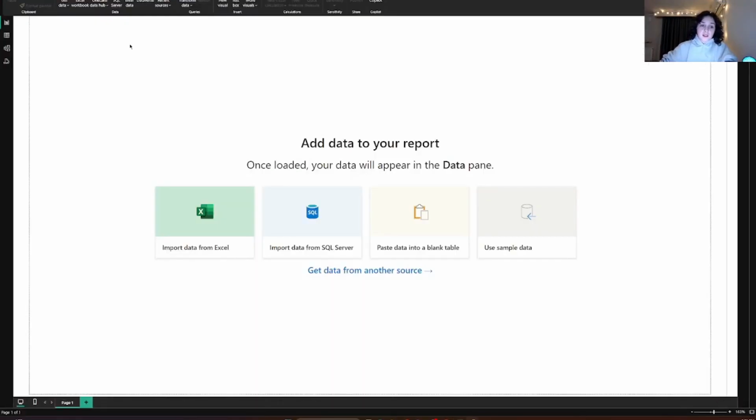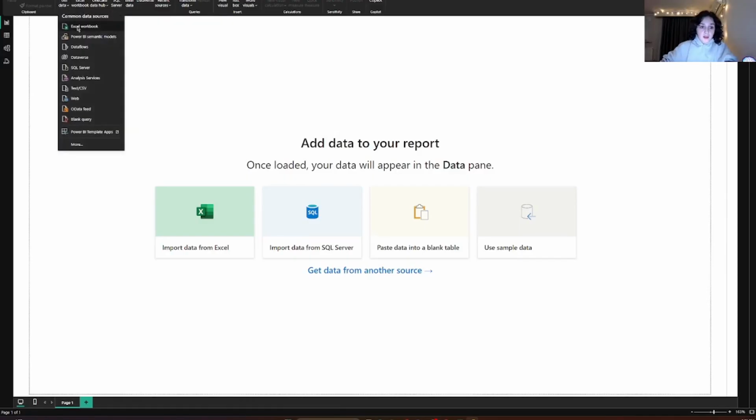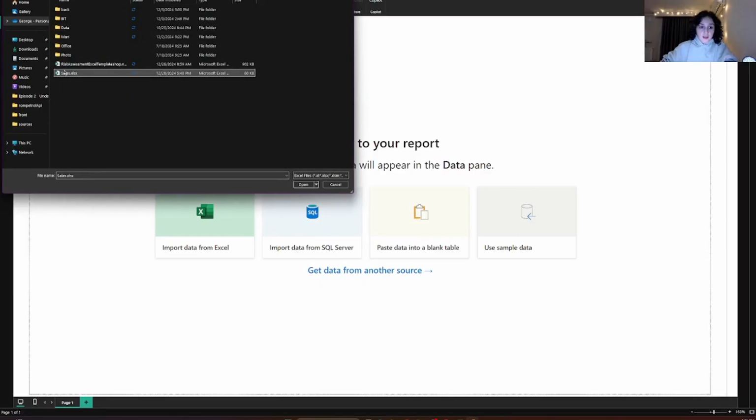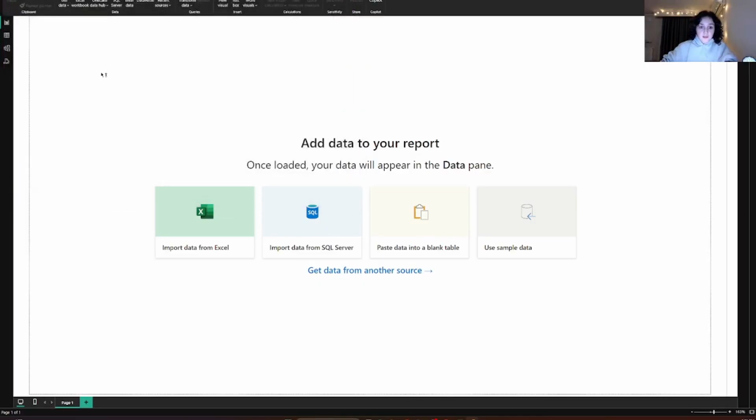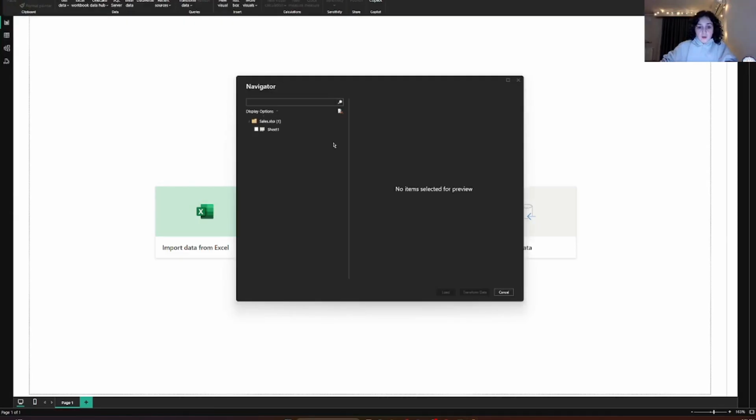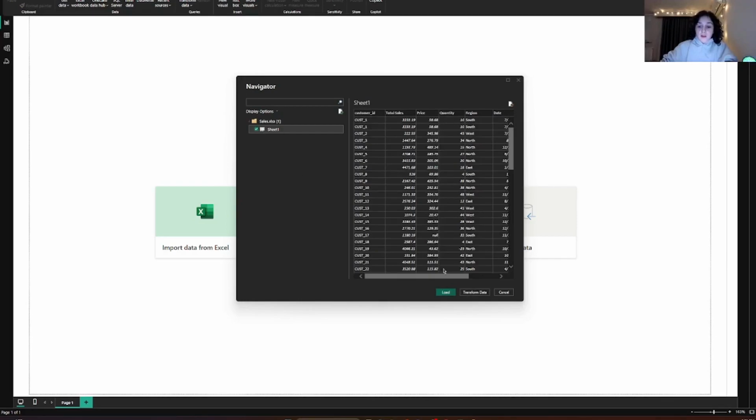We need to upload this data in Power BI from Get Data. Click Get Data and Excel Workbook, where we see the sales XLSX file. Click this file and we see a panel where we need to select the table which we want to upload in Power BI, and we have two options: load or transform data. As we know, we must choose transform data if we want to clean our data in Power Query Editor, but if we don't need it, we can click load. But now we need to click transform data.